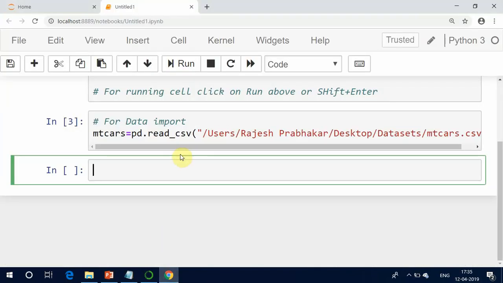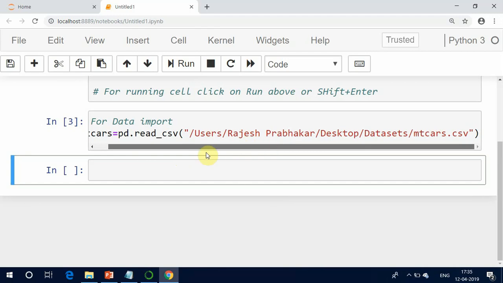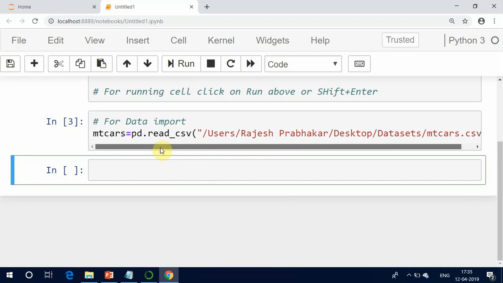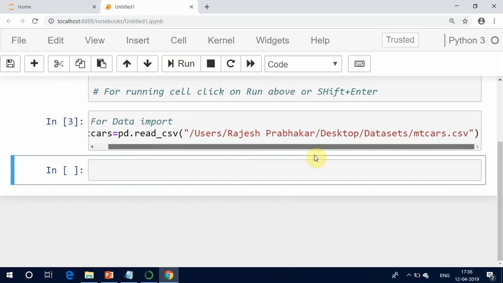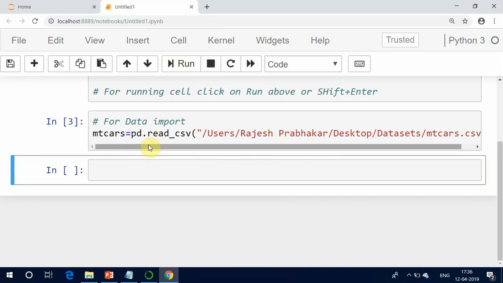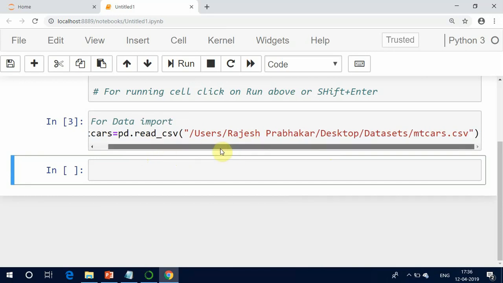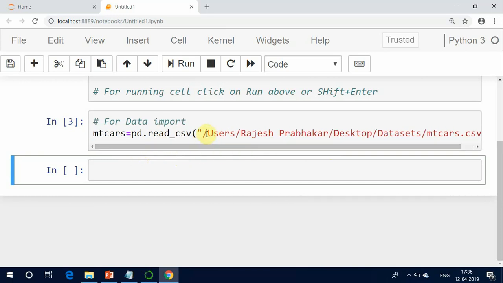pd.read_csv is an important Pandas function to read CSV files and do operations on them. The separator by default is a comma. There are many arguments that can be given in this function related to date columns, headers, etc., but the default is most useful. In the pd.read_csv function brackets, paste the file path in double quotes or single quotes and change the slashes to the opposite side. The file path must have the file name with the file type extension. For the file path, right-click on the file and in the Security tab copy the object name file path.